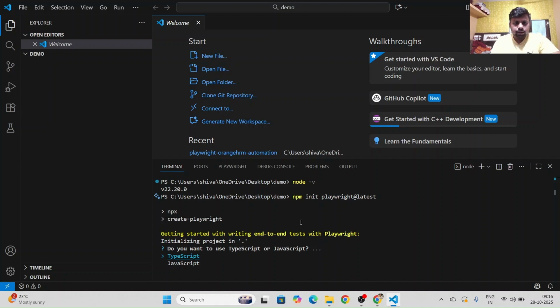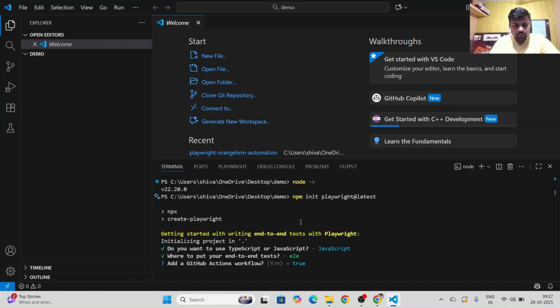It's asking me whether I want the project in TypeScript or JavaScript. Let's start with JavaScript. Then it asks where to put your end-to-end tests. It defaults to suggesting the tests folder, but I want the folder name as e2e, so I'm giving the folder name as e2e.